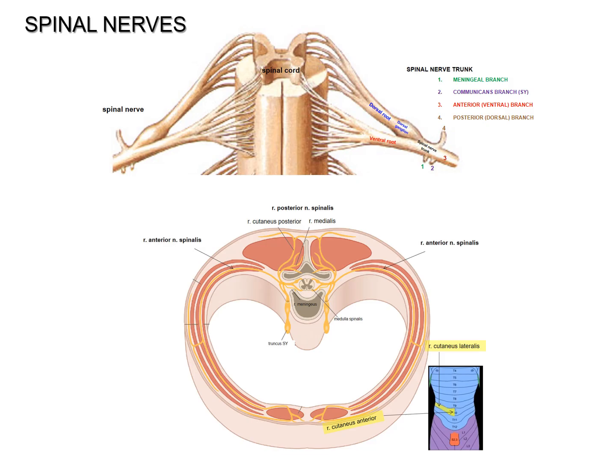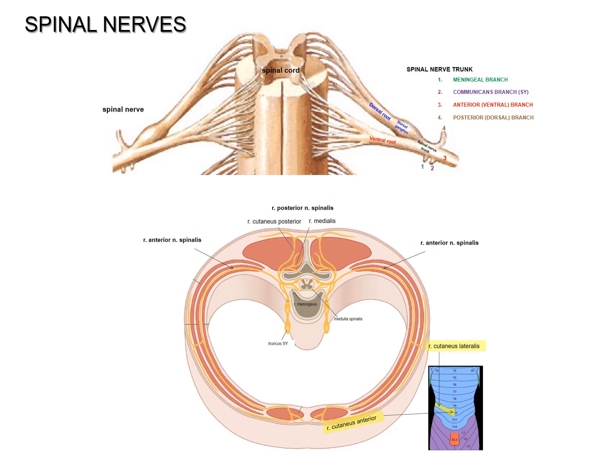The very short trunk of spinal nerve divides into four branches: anterior, posterior, meningeal, and communicans branches. Anterior branch innervates the anterior part of the trunk and limbs. Posterior branch innervates the back. Meningeal branch innervates the spinal dura mater, and communicans branch consists of white and gray communicans branches.